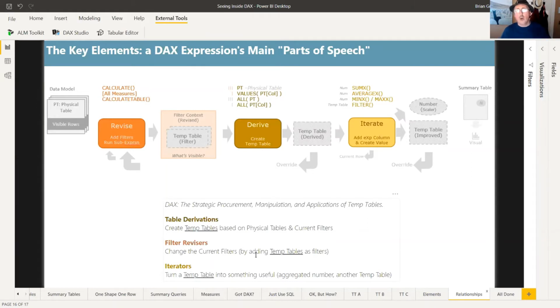Okay. So I said before that one of the hard things about DAX is that you have to imagine it in your head. And so one of the ways I like to help people start to see it is by sort of illustrating it for them in a language that you might be more familiar with. And by that, I mean Excel. So I'm going to use Excel to sort of show you how some of this stuff works.